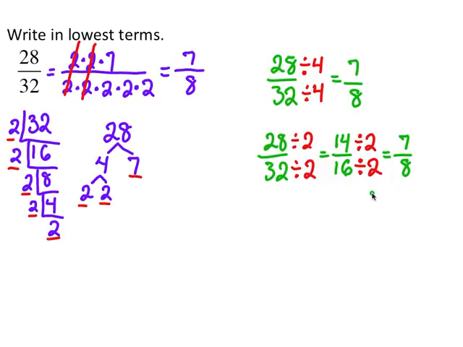This way is the one I find students usually do, and it's fine as long as the numbers are fairly small and it's easy to find a number that will go into both of yours. The nice part about the first way is once you get that prime factorization, it's easy to see what you can cancel and what's left, and you usually don't end up forgetting that there might be another step. Like on this one, you might have forgotten that, oh, 2 goes in here again. So there's pluses and minuses to either one. You can pick the way that you want to use to get your fractions in lowest terms.